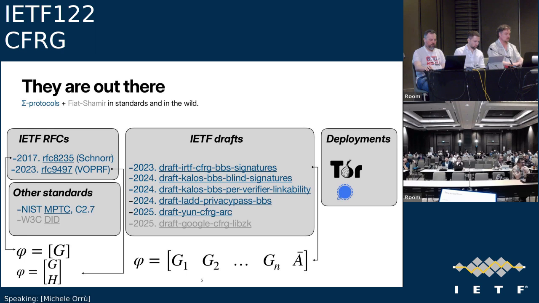Just to make some examples here, RFC 8235 is about proving knowledge of a secret key. And here the function is just exponentiation by G. In VOPRFs, it is necessary for security to prove that the pre-image of two exponentiations is the same. So again, similar for the proof. And even in BBS signatures, we keep on seeing the same thing where we need to prove knowledge of a message and a signature that satisfy the verification equation. And what is happening right now is that we're always recompiling the same zero knowledge proof over and over.